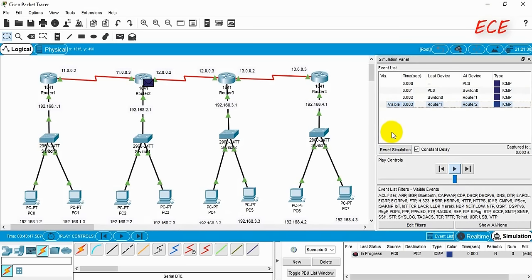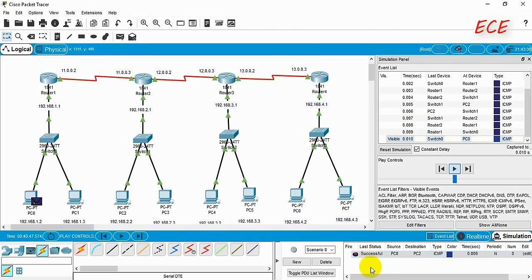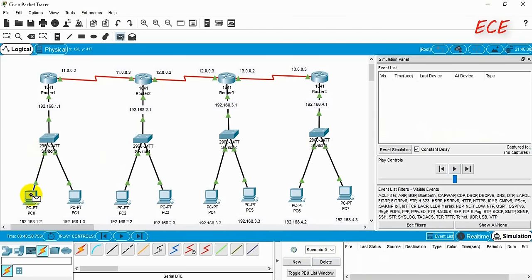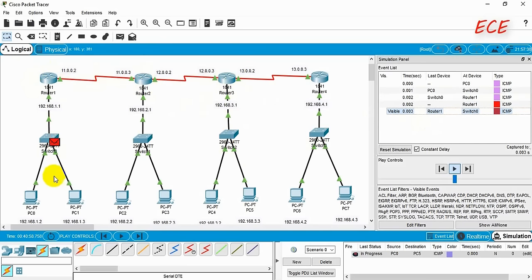Now you can see the data is passed from router 1 to router 2. And it is sent to router 2 and it will send back a signal. Okay, now you can see successful, but if we want to send to any other router, it will not go that way. You will see that data will return back from router 1, because router 1 does not know how to reach PC4, because we did not give the network in any of the routers.